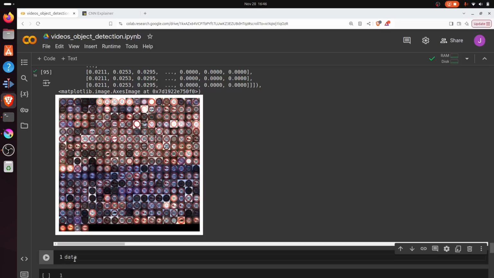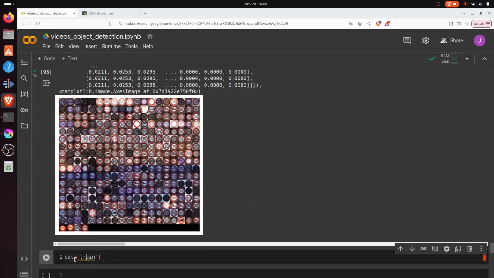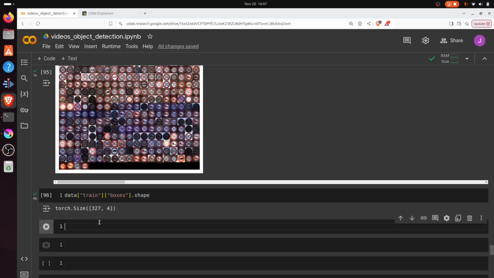Well, we could call the actual subkey boxes, the training data set, remember. And let's check the shape, because the shape is going to contain as the first element the number of boxes. Okay, so this is the number of images of prohibitory style that we have in the set.